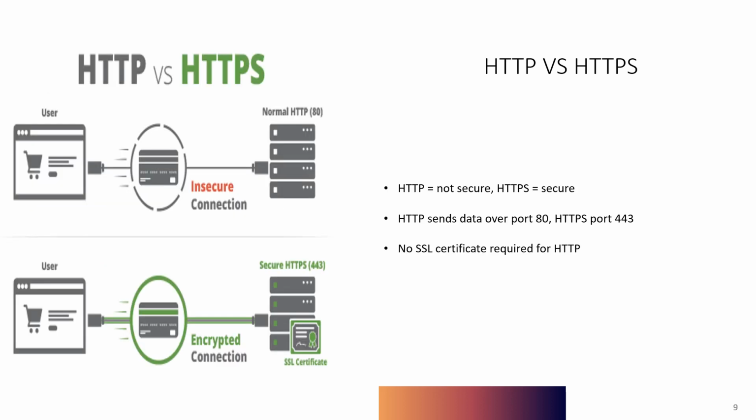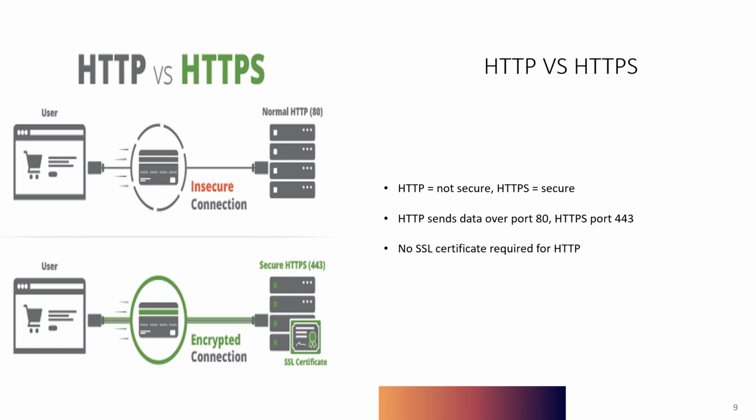Now, what is the difference between HTTPS and HTTP? Well, it's quite simple, actually. The only difference is the encryption and verification of the data. Data sent over HTTP is sent in plain text without any encryption or security mechanisms. This allows for information to be intercepted by anyone with access to the network.